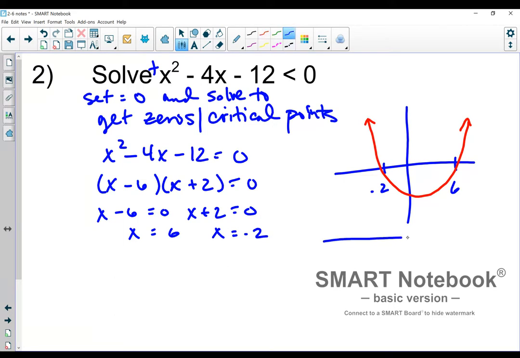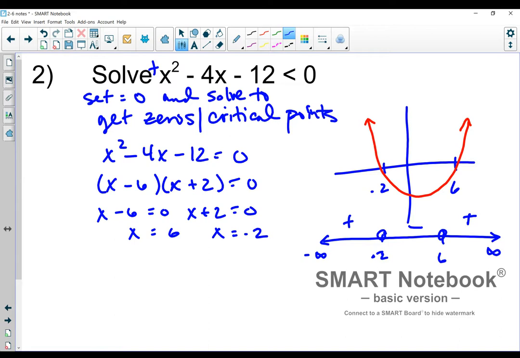So then to translate this to a number line, I'm going to plot -2 and 6, because this is less than 0, but not equal to 0. I'm going to make open circles at these two. And then I want to think in each of these regions, what are my y's doing? Are they positive? Are they negative? What's going on? So from the -2 to -infinity, my y's are going up, so it's positive. Between -2 and 6, my y goes below the x-axis, so it's negative. Then it goes back up again, so it's positive.